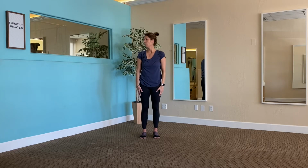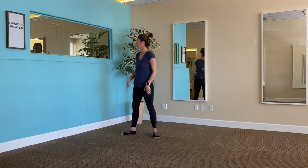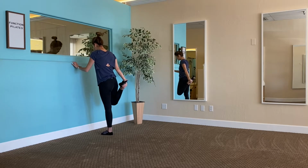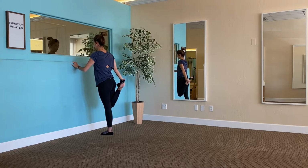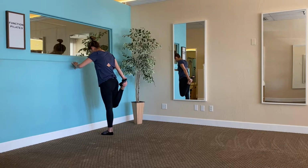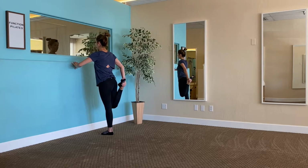Good. So let's go ahead and come over to a wall, a free wall. Let's grab a hold of our ankle. Let's point the knee down and go in for a nice quad stretch. And then glance down at your knees. Make sure that they're balanced and in line with one another. And then from that position, really lift your chest up, push your hips forward to increase the stretch through the front of the thigh.